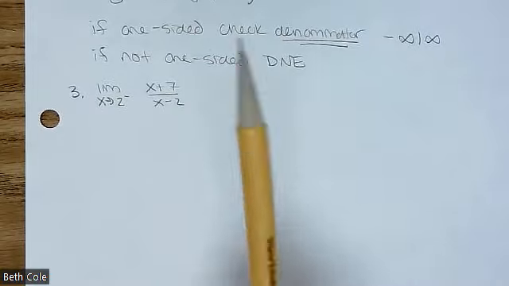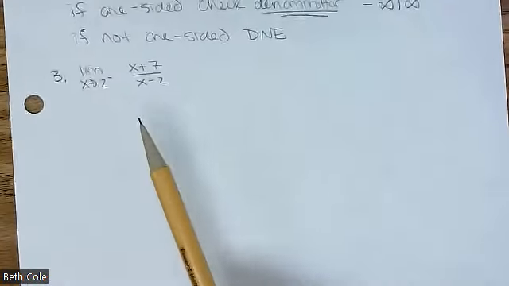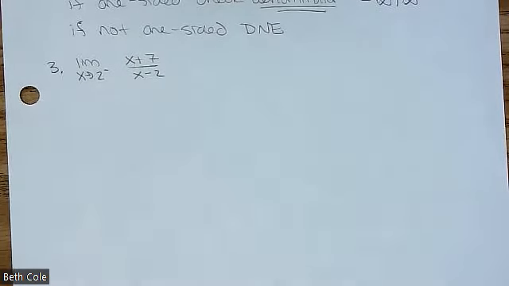All right, so you're going to start like I told you up here and plug in the value. It says 2 from the left. You're still going to plug in 2. 2 is the number. Do you get what I'm saying? Because people are like, well, it's 2 from the left. I don't care. 2. You're going to plug in 2 and see what happens.